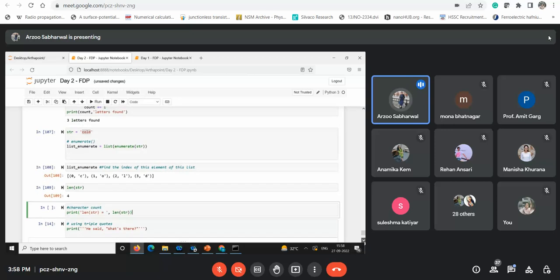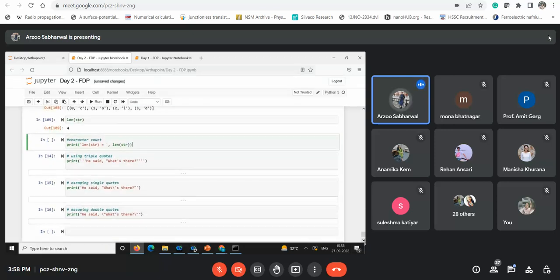Now, as I was mentioning to you, we have single quotes, double quotes, or triple quotes for strings. But here is the question. What happens if I want to use some inverted commas within the string? What happens if I want to use something like this? What's there? And this what's there is in inverted commas because of the way that I want to write the sentence, and not because it's a string.